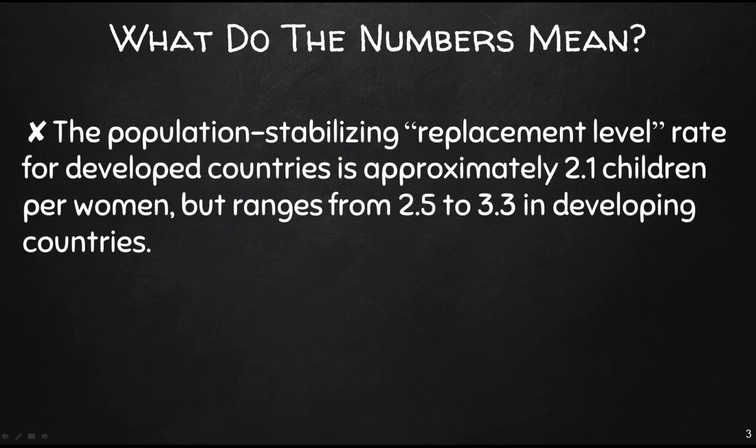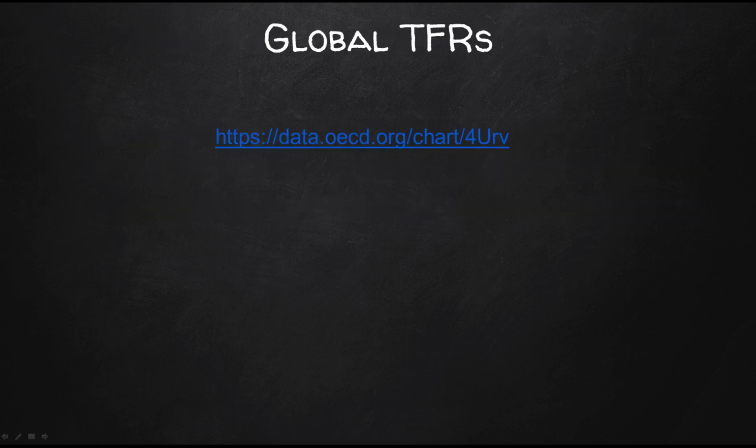A fertility rate can be shown for a country. It could also be shown at the state level. For example, in the United States, there's going to be a total fertility rate for each state, and you'll see that in your assignment. So let's look at some examples here. This is a graph that shows countries that are part of the Organisation for Economic Co-operation and Development. So it's not going to be all countries, but it'll be a good example.